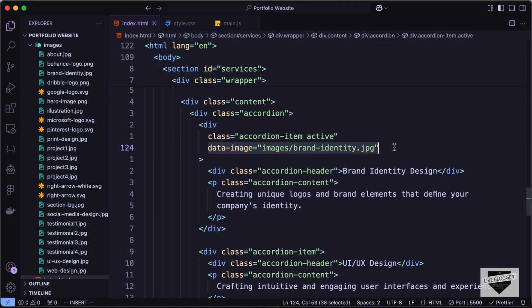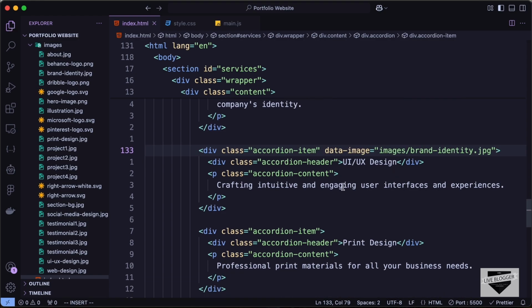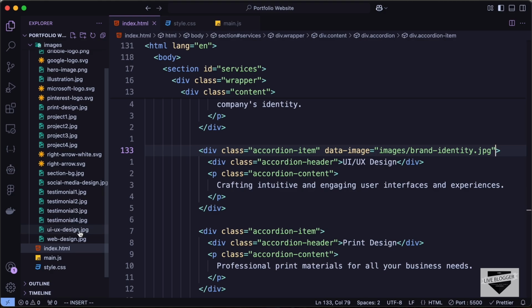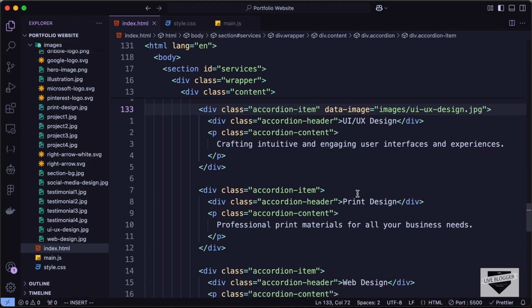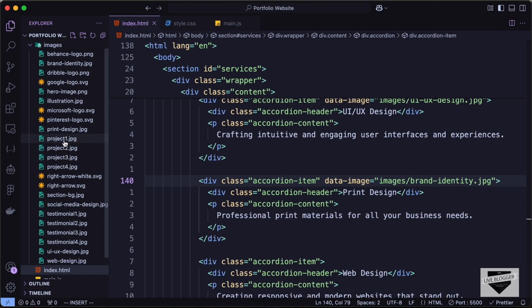So let's copy this and let's paste it over here. And for this one we need to change the image name, so here we can see we have UI UX design.jpg. So let's change this to UI UX design.jpg, and let's copy it down here for the third accordion item. And here we need to change it to print design. So here we have this image called print design.